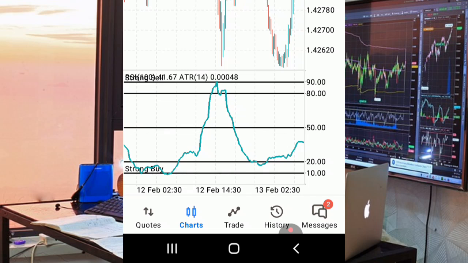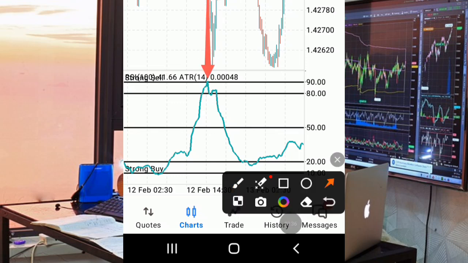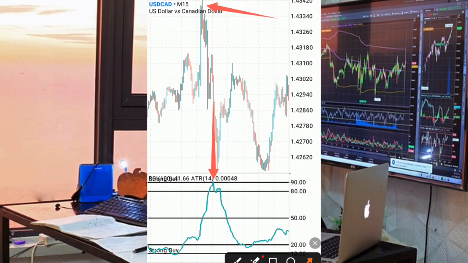Unless we move this one, you see this one is not repainting, so it's not moving from the 90 line level, because the key of this strategy, like I always tell you, is the 90 line level. That is where our key aspect is in these strategies. Once the trend hits the 90 line level, it means it's this point up here. And mind you, this is the 15-minute time frame, and most of the time, if we're on the lower time frames, it's all about scalping.